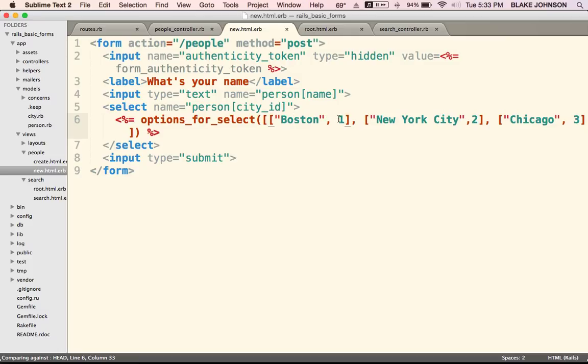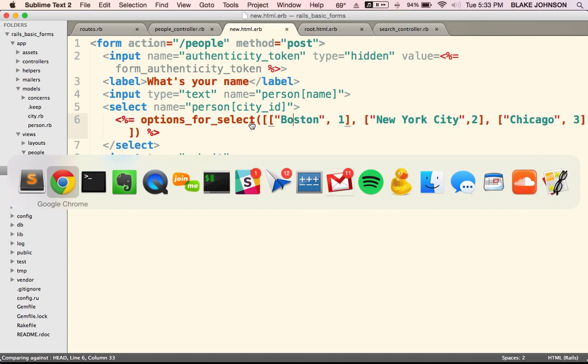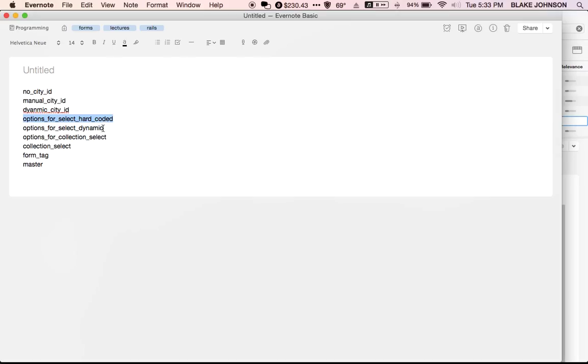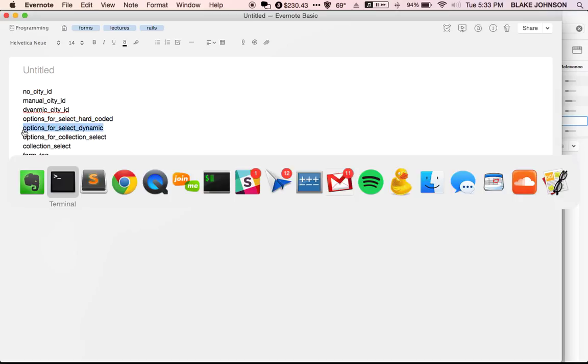In theory, this would be the ID of the city in the database, and that's what options for select is looking for, this array of arrays. It doesn't really make sense ever to use options for select like this, hard coded. So let's skip this one. But this would still give us a valid result.